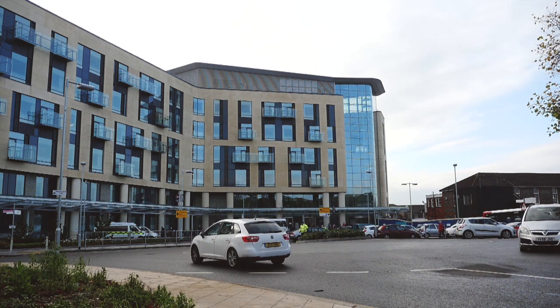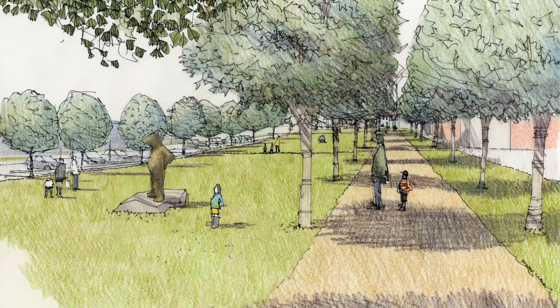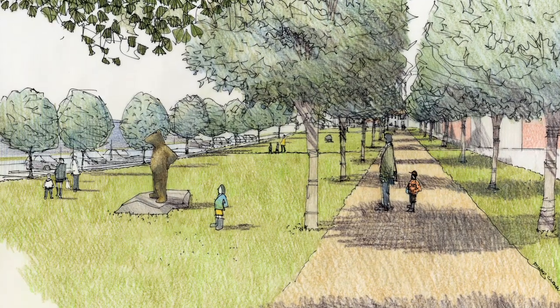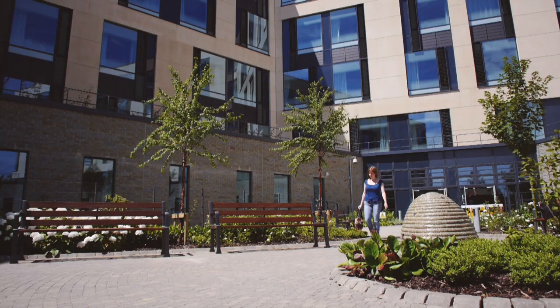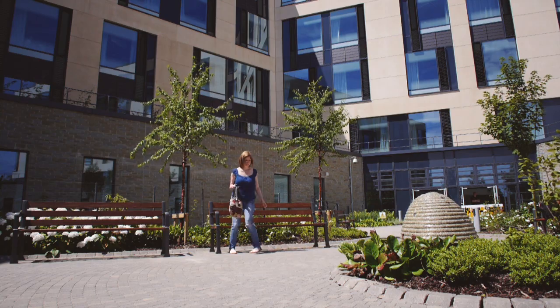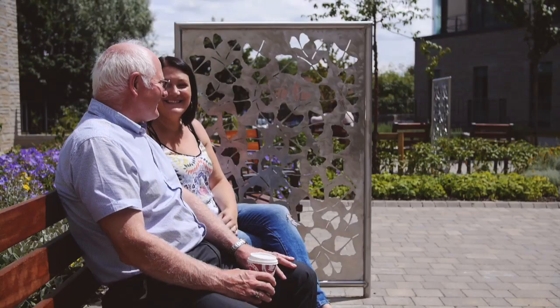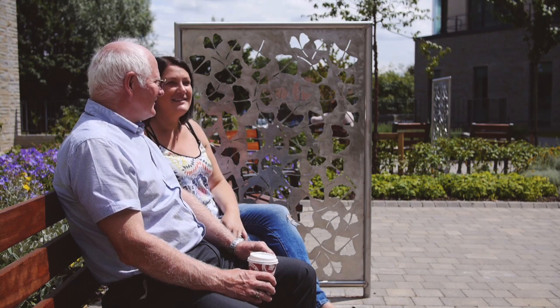We want people to come in from the moment they come through our gateways onto the site. We want that experience to be as good as it can be, and that's about coming into the hospital, seeing the greenery, seeing the gardens, seeing the artwork and being able to enjoy them. And for me that's all part of diffusing stress and anxiety. And I think that can only be done with artwork and with landscape and with greenery.